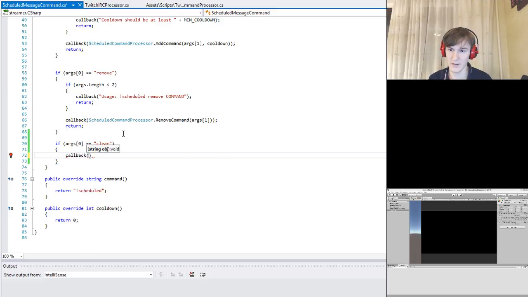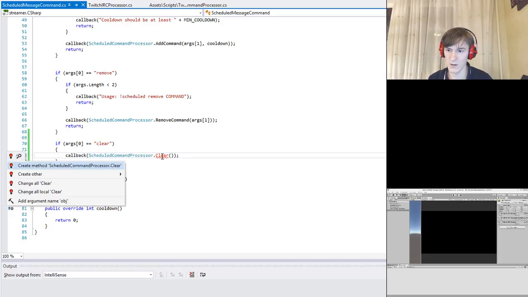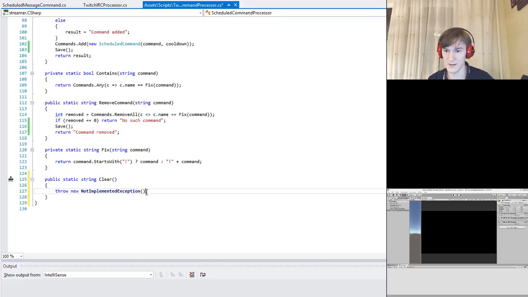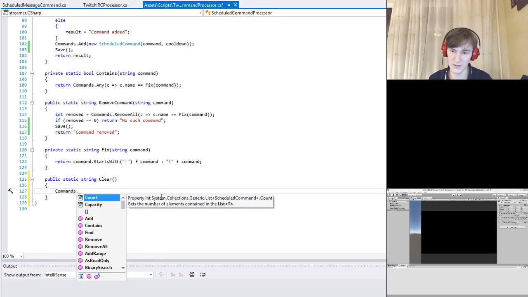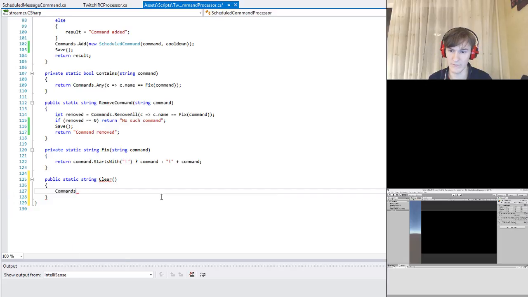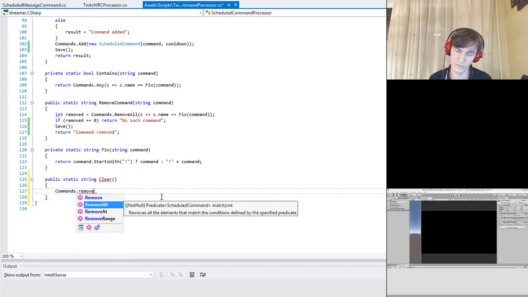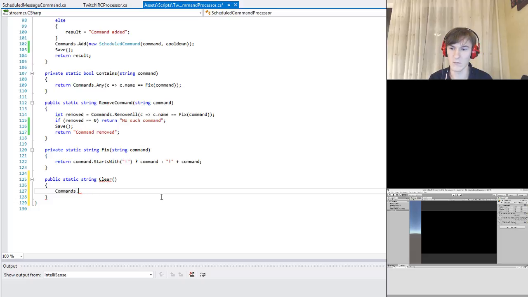Call back schedule processor clear. Create method string clear. Commands clear. Save.